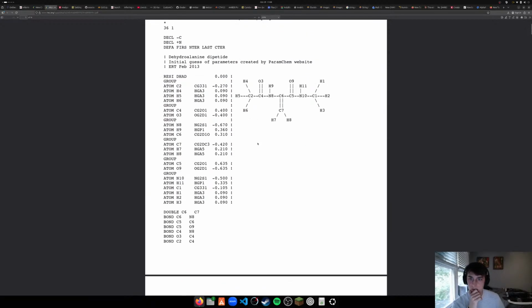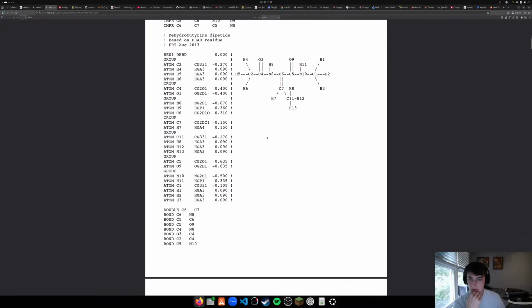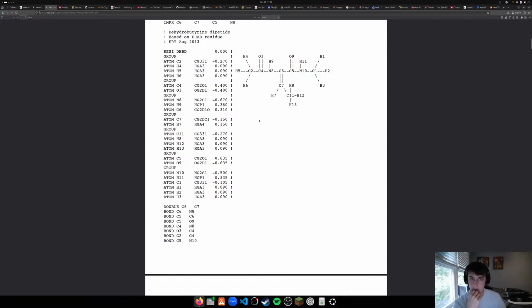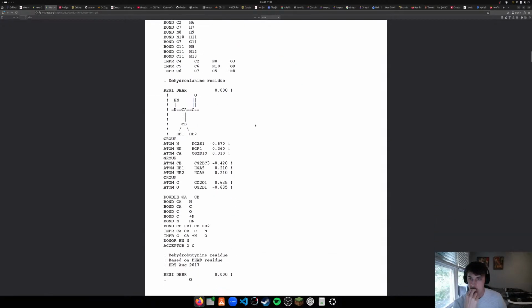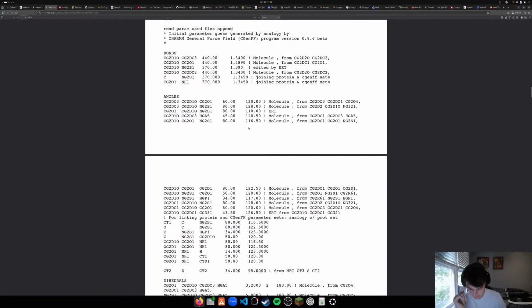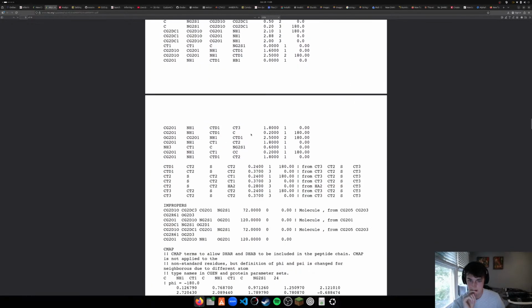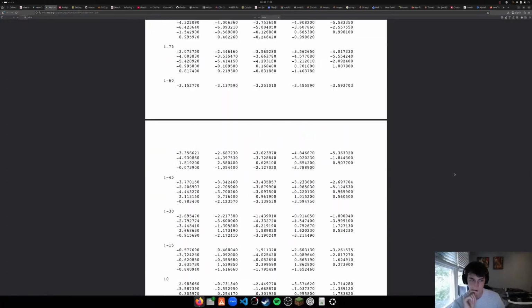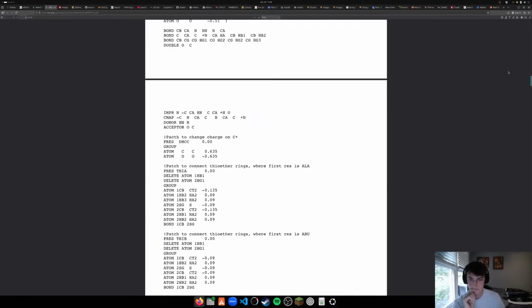So this is for dehydroalanine, this is dehydrobutyrine. But I don't know how to use these for Amber, or if that's even something I should do.